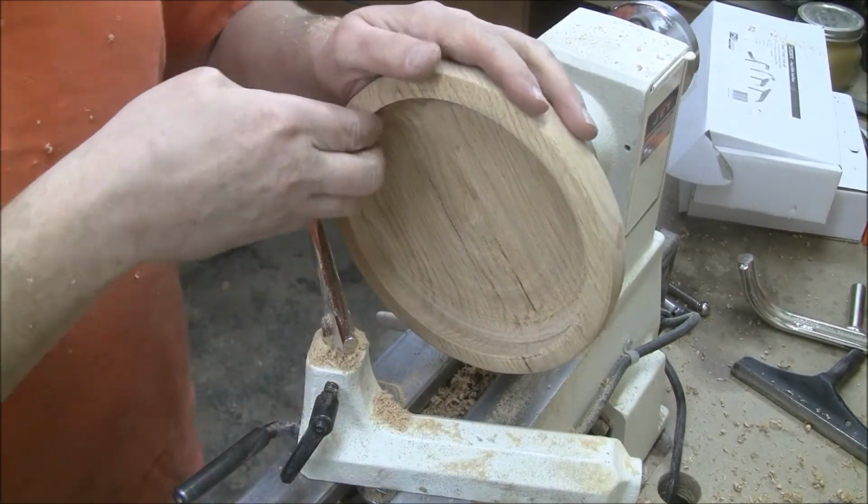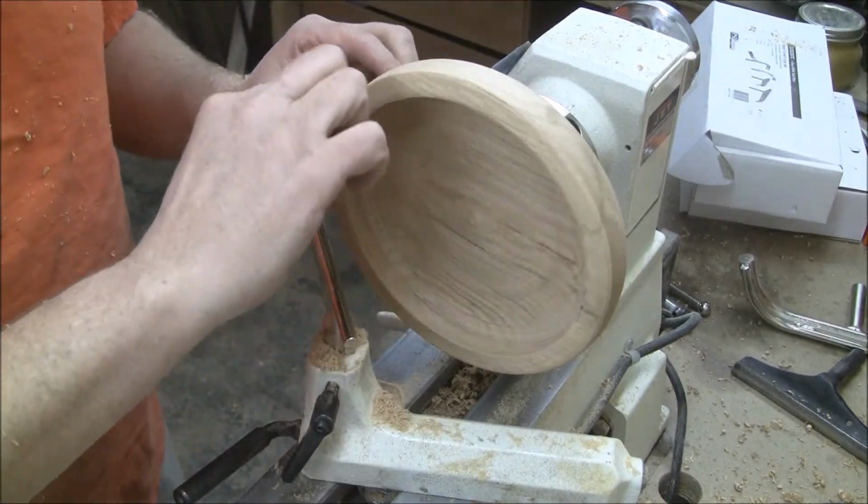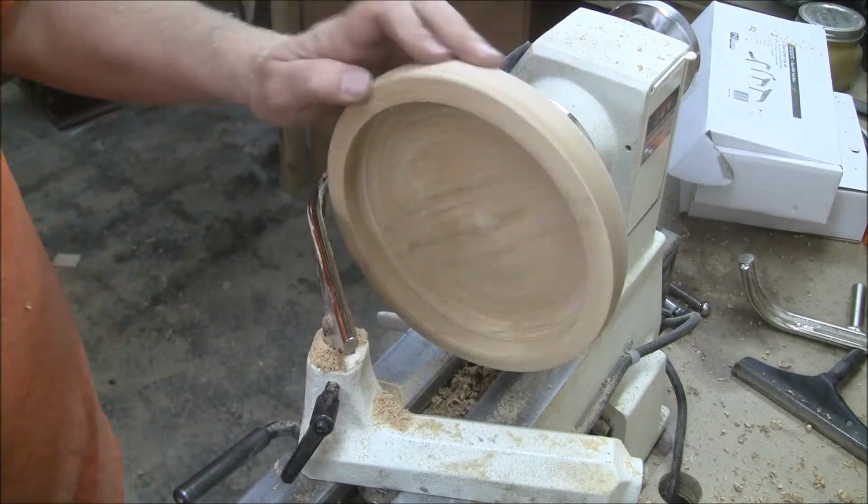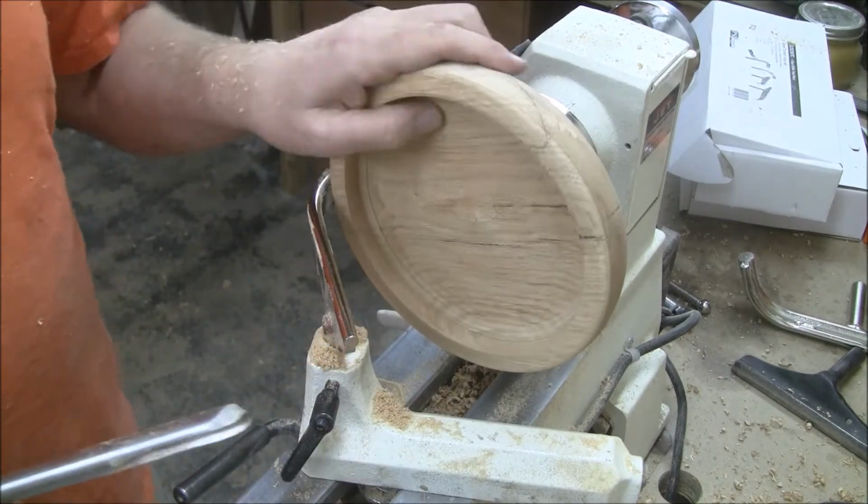Okay, that's as deep as I'm going to go on the inside. I'm going to just do a quick pass on the outside here to take off some of these rough spots. Again, going very gently. I'm watching out for these cracks. And then I should be able to sand.